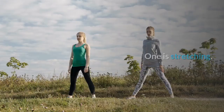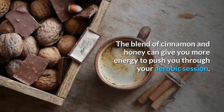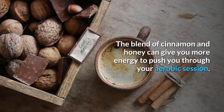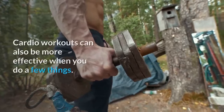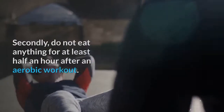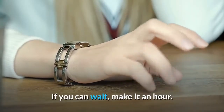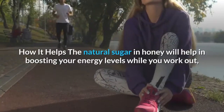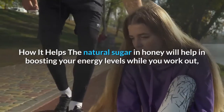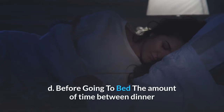C) Before aerobics: when you are ready for an aerobic workout, the blend of cinnamon and honey can give you more energy to push through your session. You will not feel drained after working out and will have enough energy to work out effectively. For cardio workouts, work out without eating, and do not eat anything for at least half an hour after an aerobic workout. The natural sugar in honey boosts energy levels while you work out, and cinnamon's ability to boost metabolism amplifies the effects of your cardio workout.